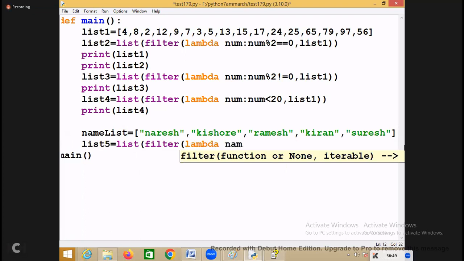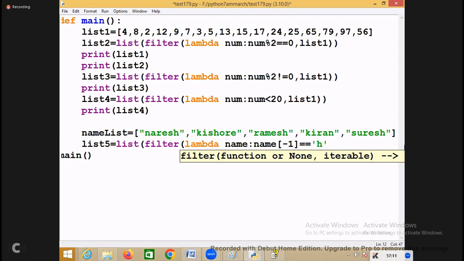This lambda receives a name, and then it will find whether the name ends with H. What will I write? name[-1]. -1 means the last character, yes. So name[-1] == 'H'. If it is equal to H, it will return True.